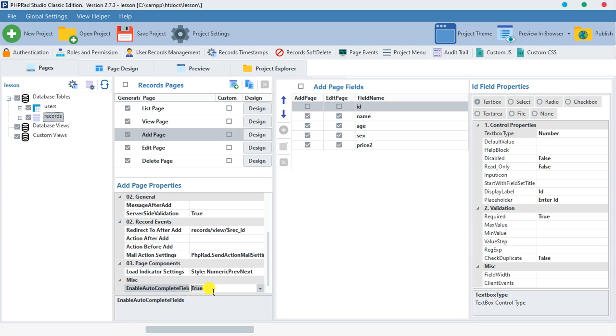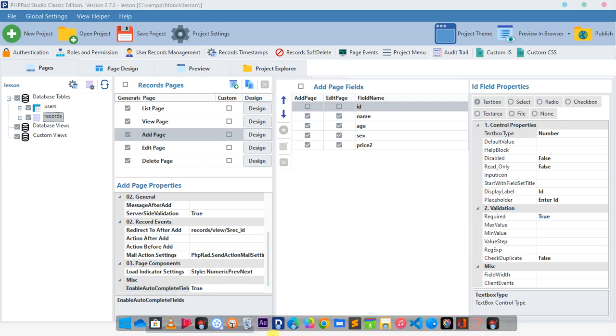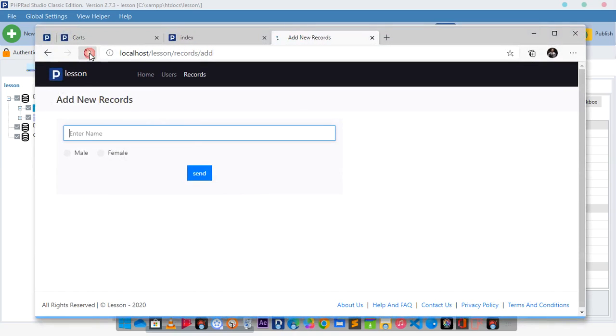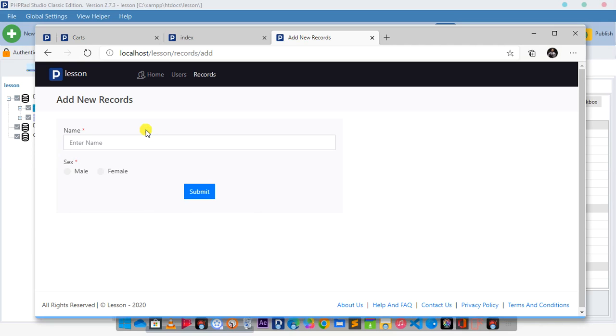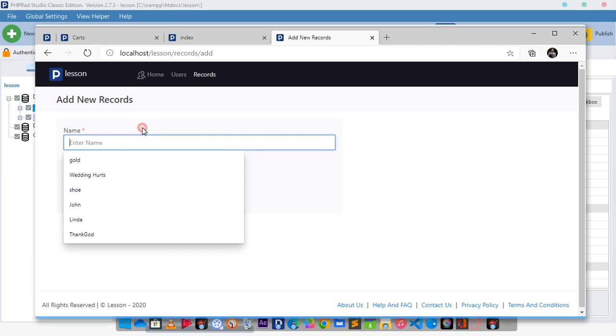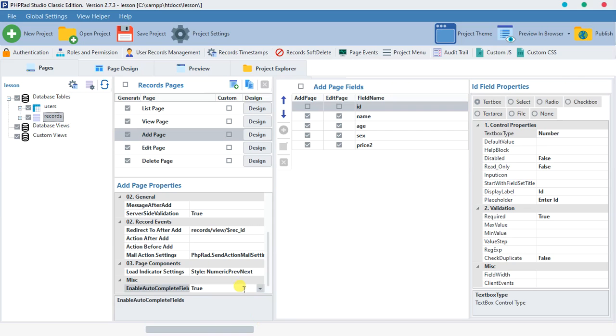When it is off, then let me show you. Let's refresh this guy. As I'm typing something, as you can see the suggestions they are giving me. There are some web applications you build, you don't want to have this option. You just want the user to type straightforward what they want. When it has to be with specific figures, you don't need to suggest anything. So how do you remove it? That is actually what this enable autocomplete field does.